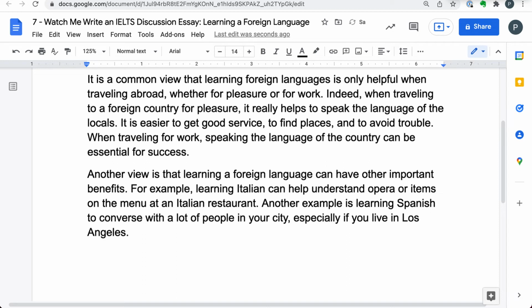Why is that? Because there's a huge Spanish-speaking population in Los Angeles. Some of the people who live there don't speak very good English, and if you speak Spanish, it enables you to speak Spanish with them. How about it? That's great.